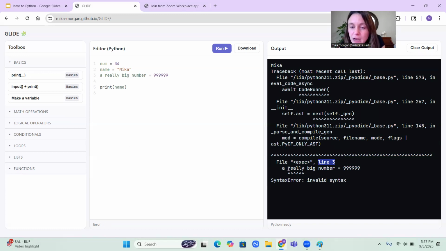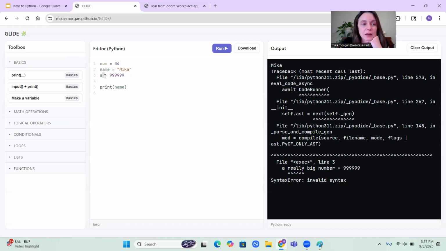It says on line 3, I don't know what's up with this second word. I'm aware that the word a is a variable name. I get that. I don't know what really is. So it only understands how to interpret a variable name as one piece of information. I'm just going to delete that because I don't want to go back and redo the typing for it.